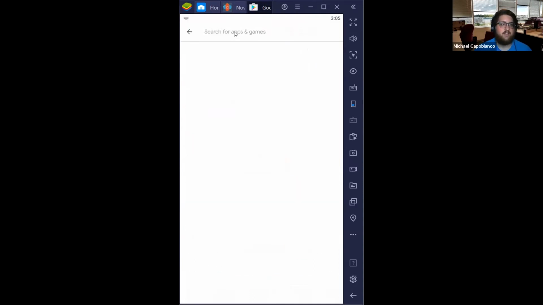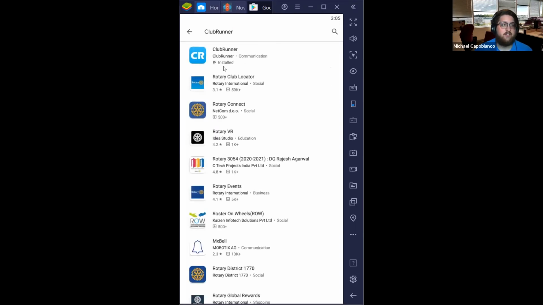We can tap on the search bar and type in ClubRunner. And we can see that the first option here is available. But just in case that doesn't appear for you, if you finish your search and click enter, you'll find that the ClubRunner mobile app should be one of the first few options on this page.